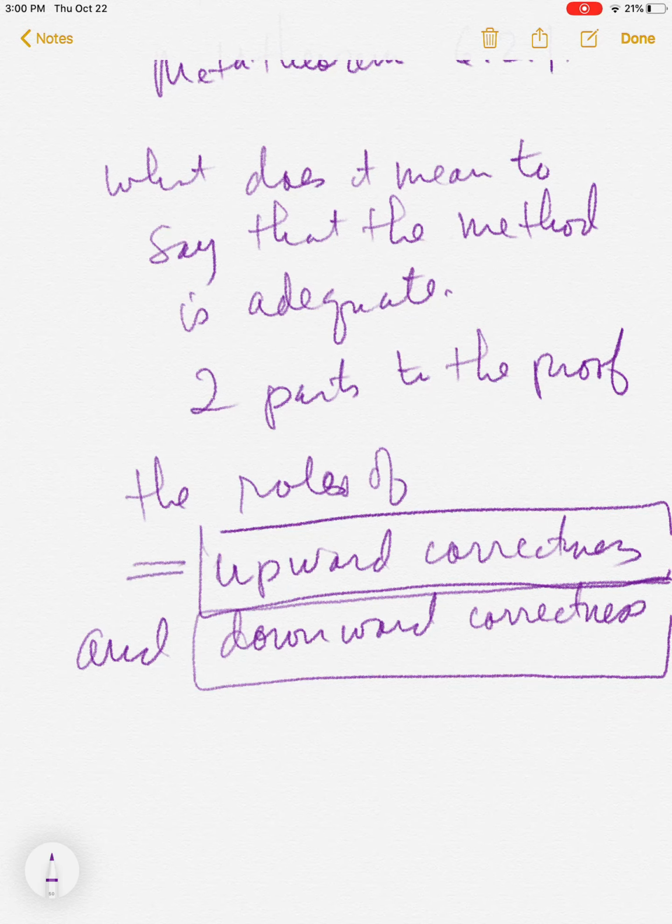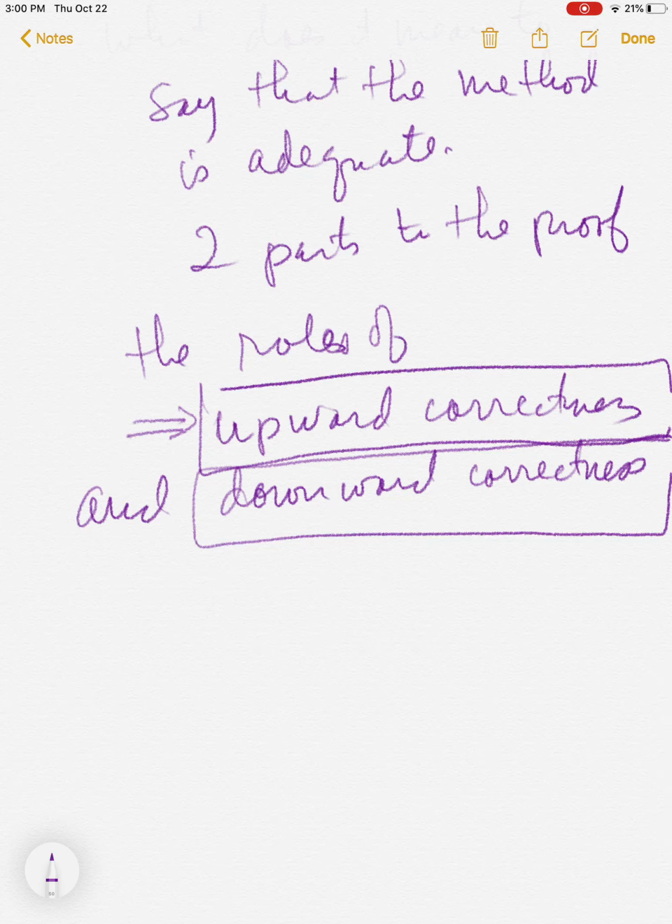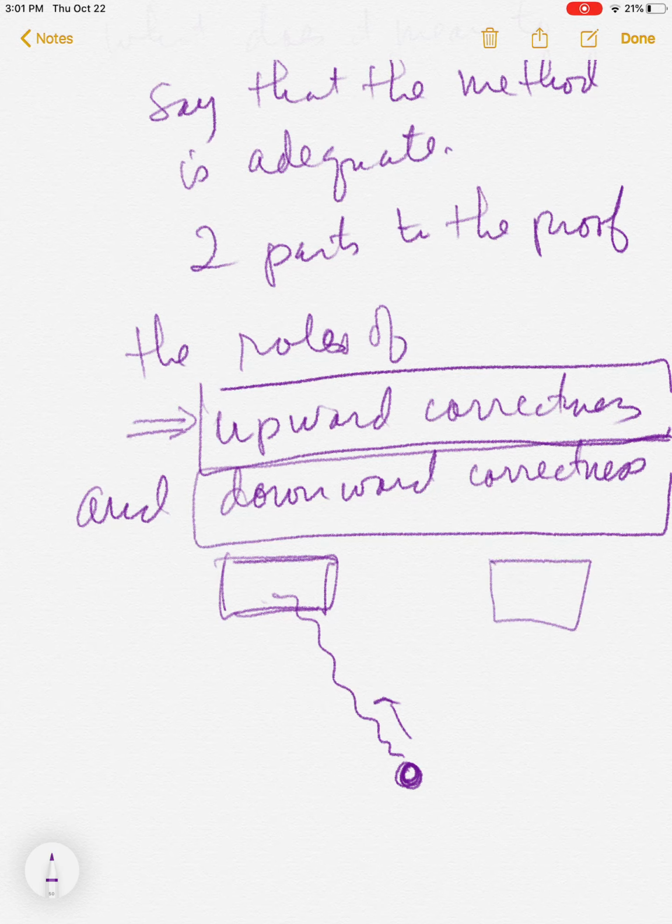So the upward correctness of the rules is significant in showing that if you have an open path through a completed tree, then the set is a consistent set. You need the upward correctness for that. And then the downward correctness, as we were just talking about, plays a role in the other direction, namely, if you've got a set that's truth functionally consistent, then the truth value assignment that makes the sentences that form the set true will make true all of the sentences along an open path through the completed tree for those set members. And it's the downward correctness of the rules that's going to ensure that.